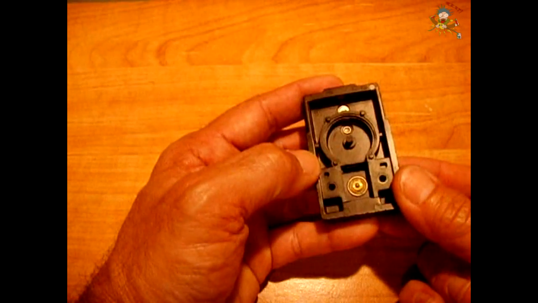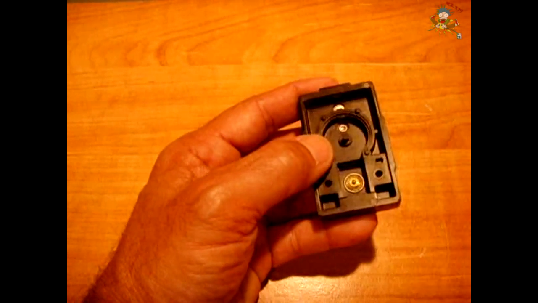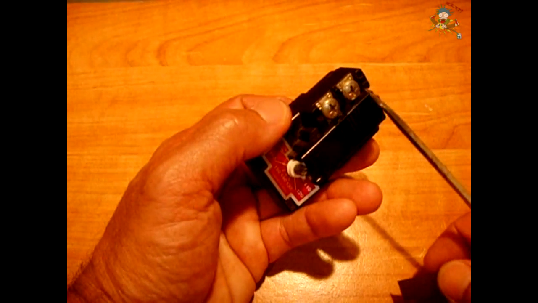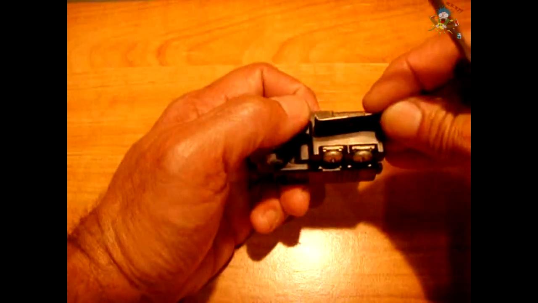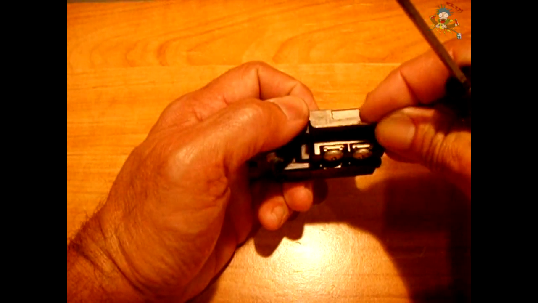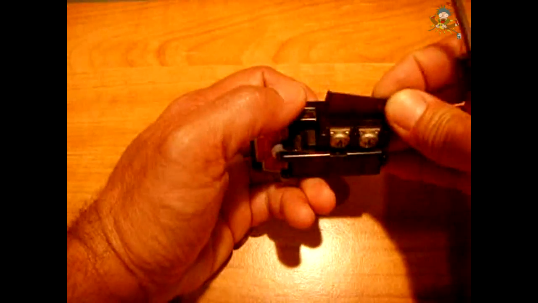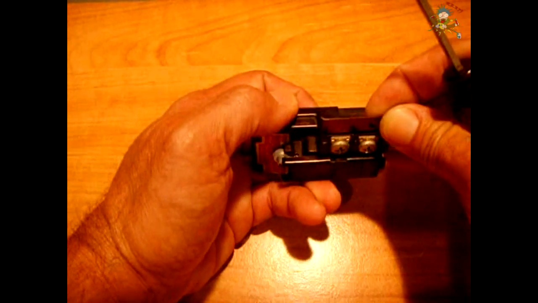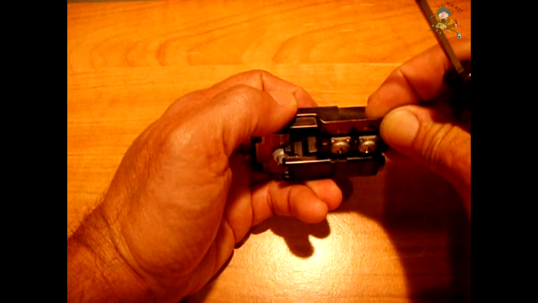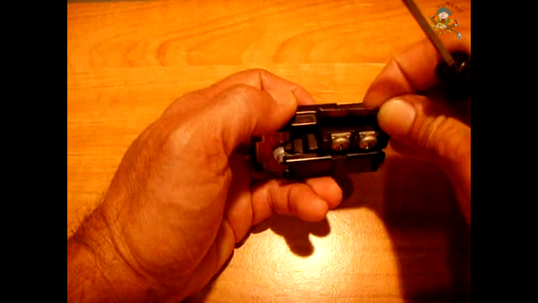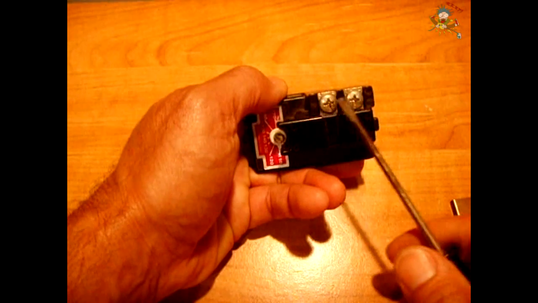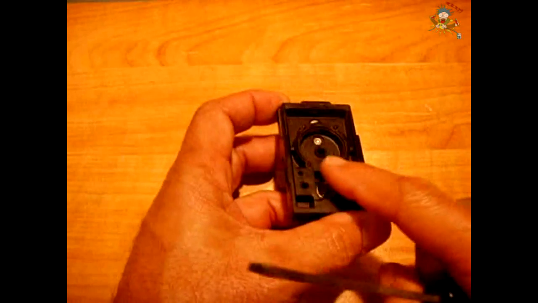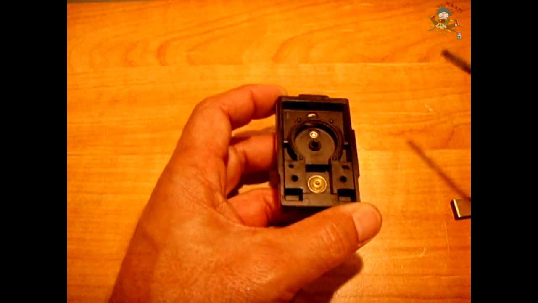Now when a thermostat is working properly and the water temperature hasn't gotten hot enough to pop the disc in, internally these two screws have a connection that comes down with contact points, just like a relay. So normally these are together. When the water gets hot enough, what happens is it opens up this connection internally and then you have an open circuit preventing power from reaching your heating element. That's what the purpose is of this little black piece of plastic sticking up.